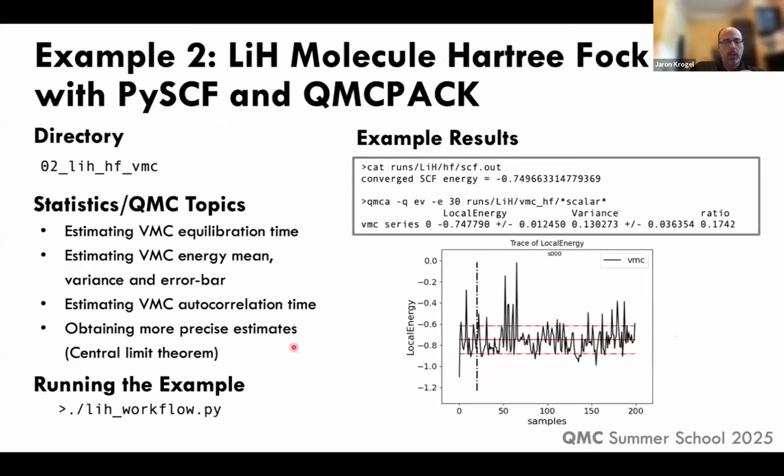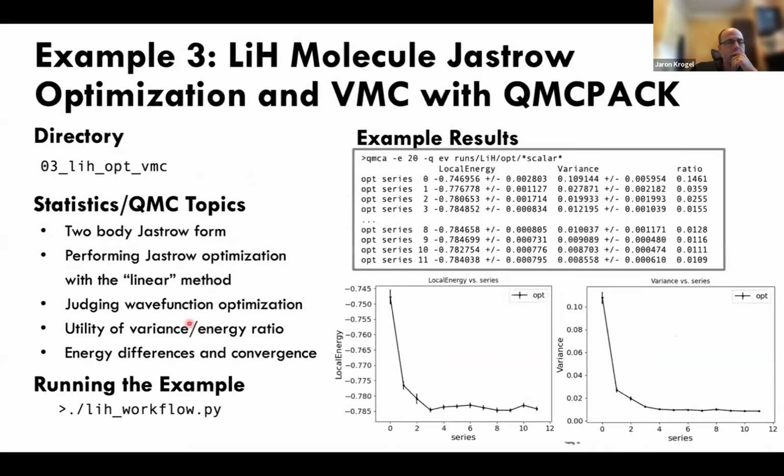We'll get into QMC examples. The rest of them will be using the lithium hydride molecule. In this case, just doing a simple Hartree-Fock followed by VMC. The statistics topics you'll get to learn more about are estimating the equilibration time, estimating the mean, the variance, the error bar, estimating the autocorrelation time, and how to predict and obtain more precise estimates.